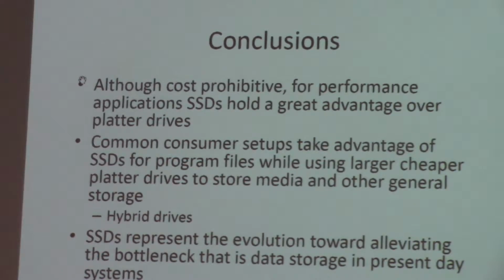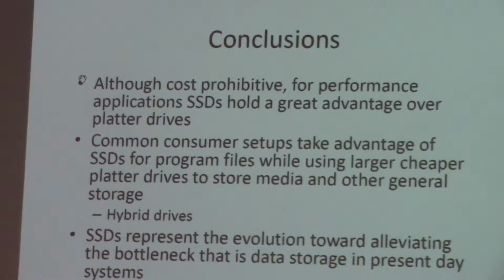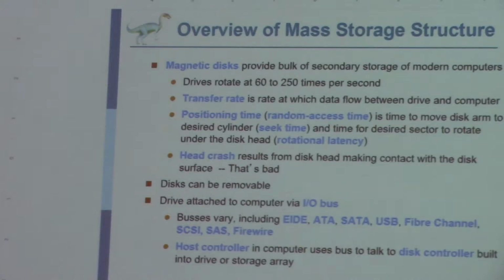So this is SSD and the hard disk drive, but in terms of the addressing part, there is not much difference. That will be discussed in the file system. So we are going to focus on the hard disk drive, the I/O devices, in this I/O management. Okay, go back to the main slide.